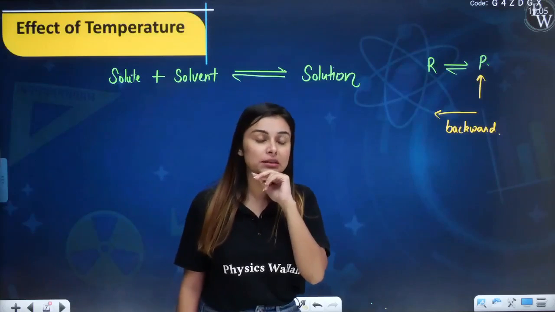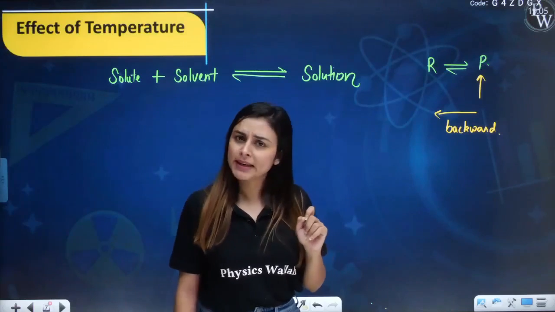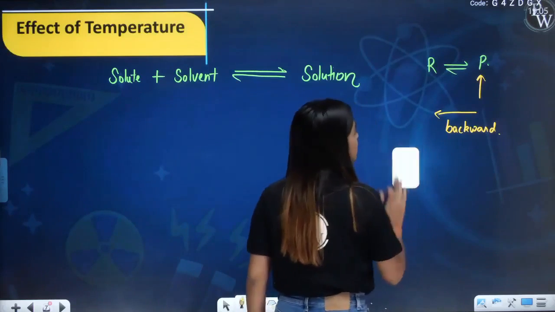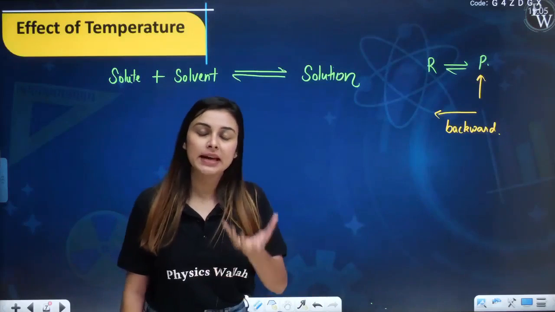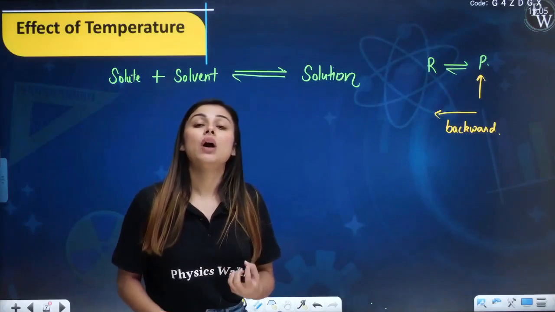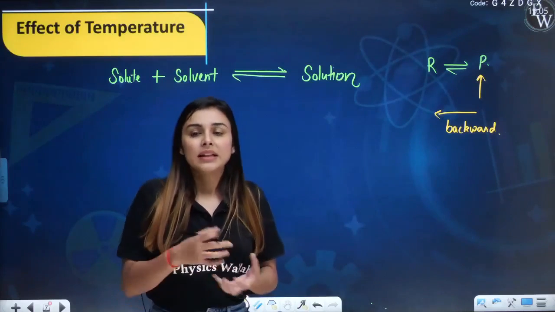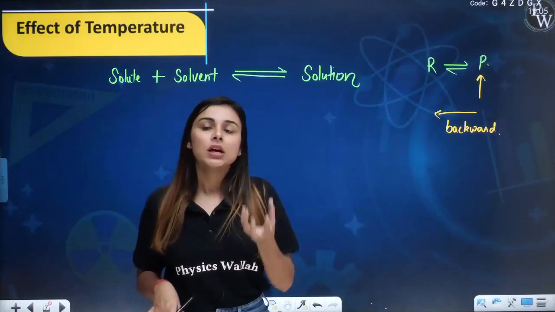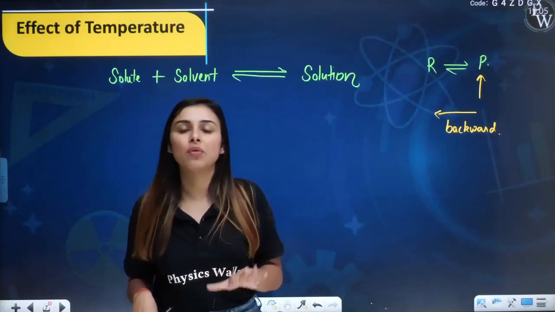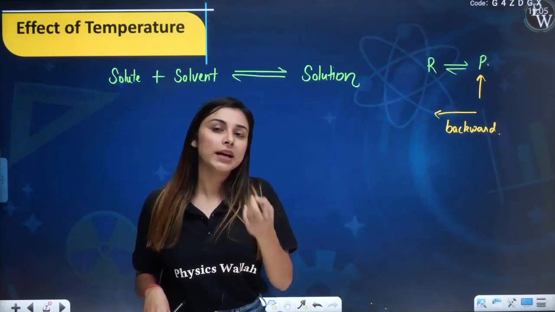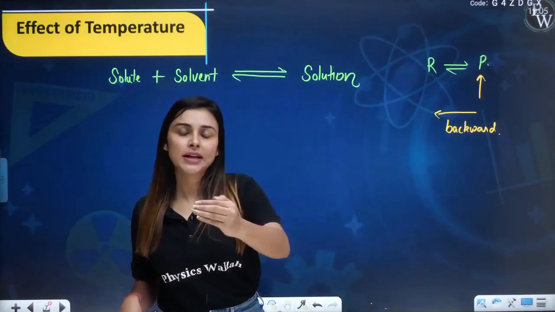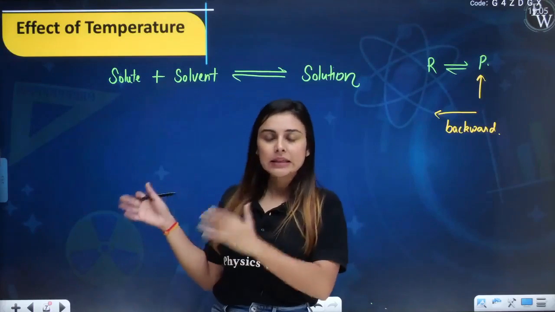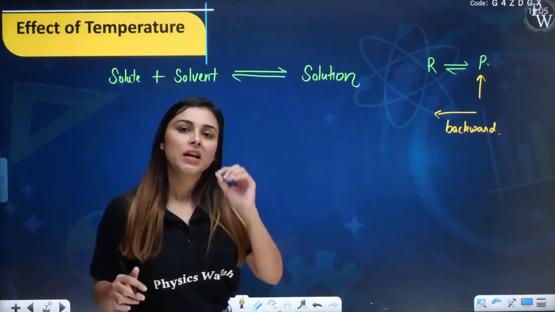Now, the next two concepts which I told you were endothermic and exothermic reactions, right? So now let's talk about endothermic and exothermic reactions. So my dear students, what does endothermic reaction mean? An endothermic reaction means that a particular reaction takes place and heat is absorbed. And if you talk about an exothermic reaction, a particular reaction takes place and the heat is evolved. Okay, so these are the concepts. I'll apply them and you will understand very clearly. Don't worry. Okay, so now let's start.